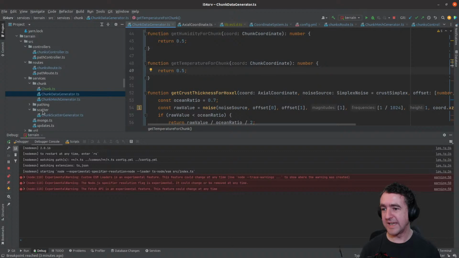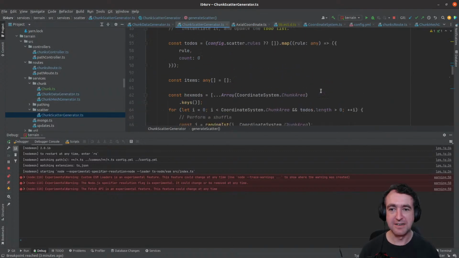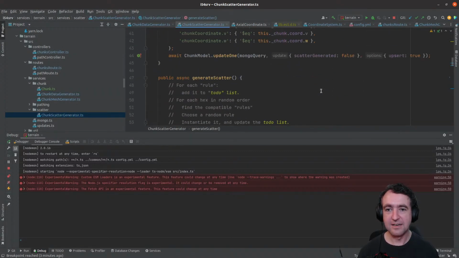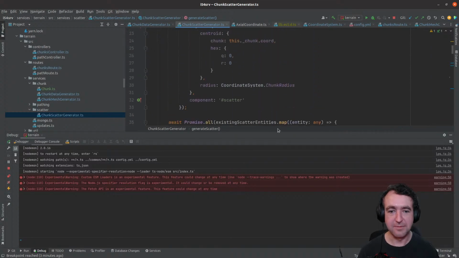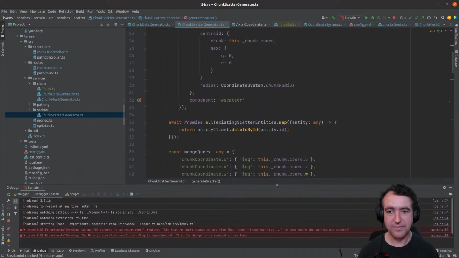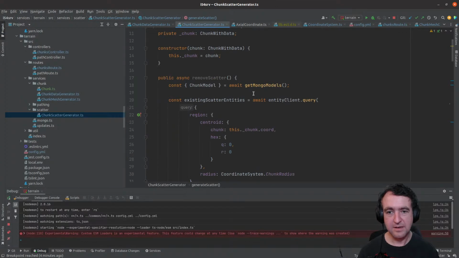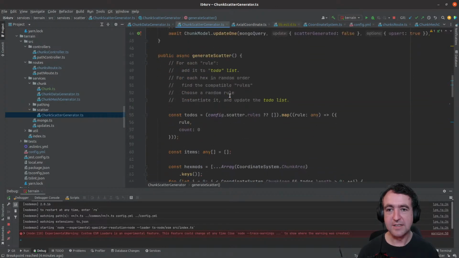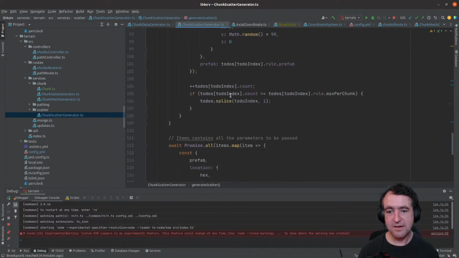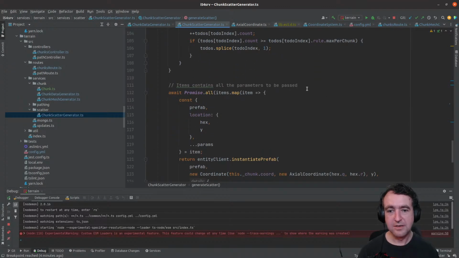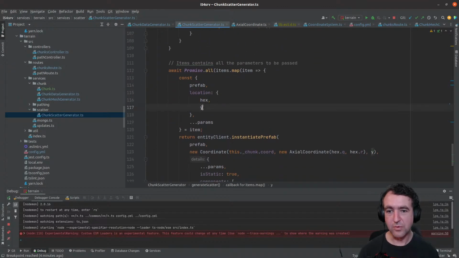In fact, I probably have a to-do in my code, I'm guessing. Not that to-do. Move scatter, generate scatter. No, there's no to-do. What's Y?